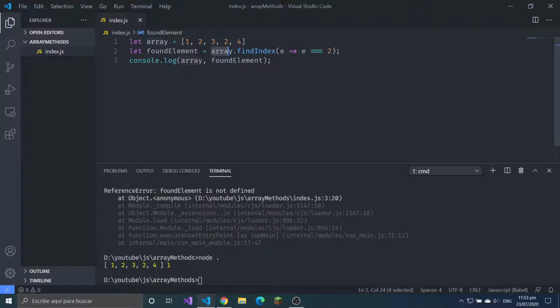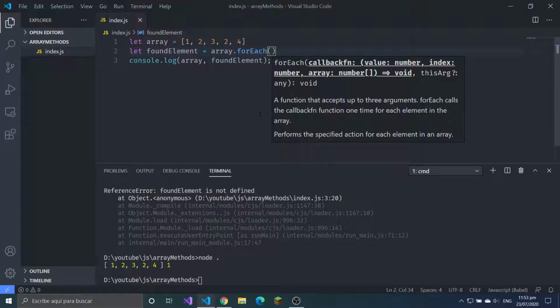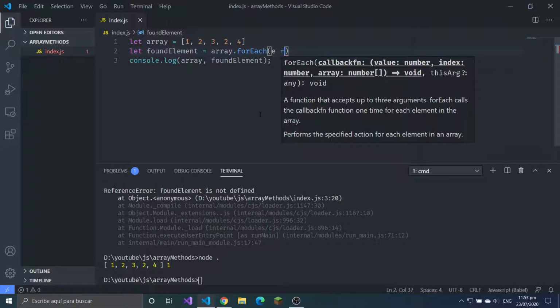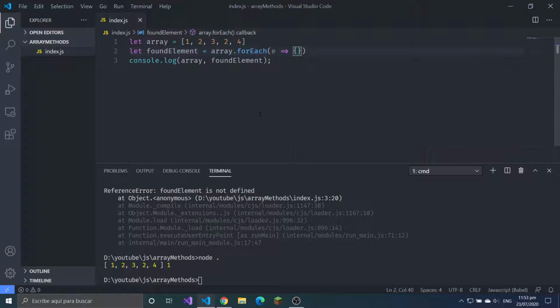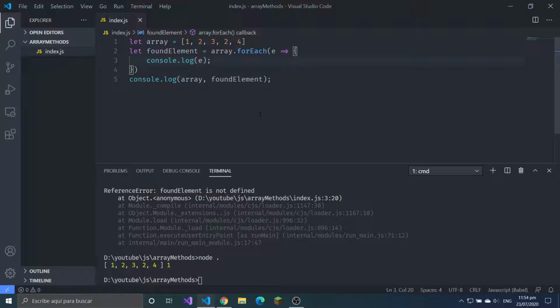So let's see, there's also array.forEach, where for every element in the array you decide what you want to do. It's a non-mutable function, so you can't modify values. You can't say equals to, you don't do that. You could say console.log e, for example, but just note that you can't change values inside of the array.